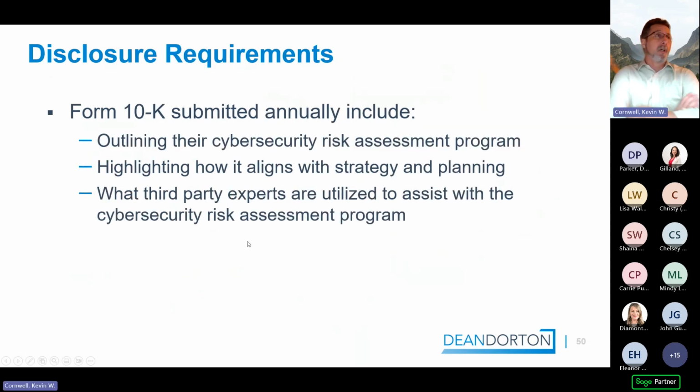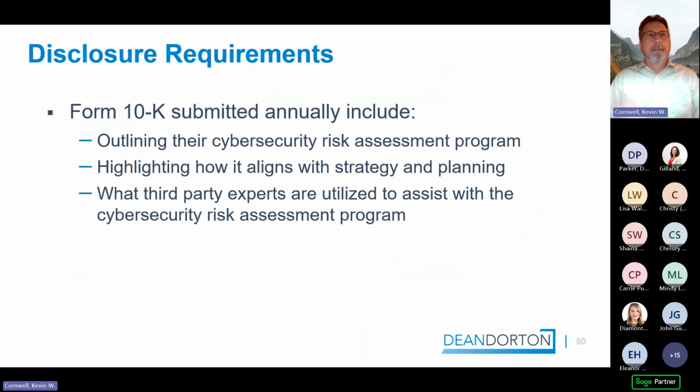Now, there's also an annual Form 10K that's going to be submitted annually, and this is really kind of a temperature of your cybersecurity risk assessment program, and ensuring that that program aligns with overall business strategy and what third parties you're relying on to keep the risk assessment program alive and well.